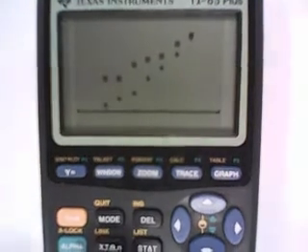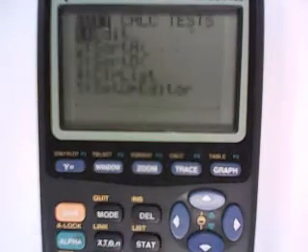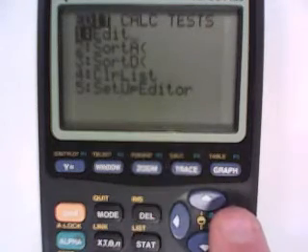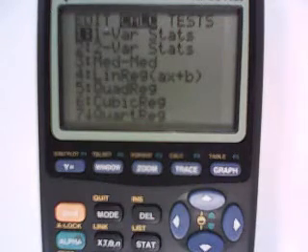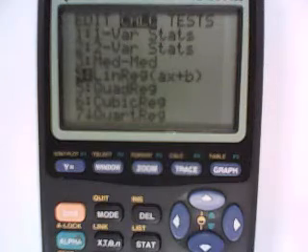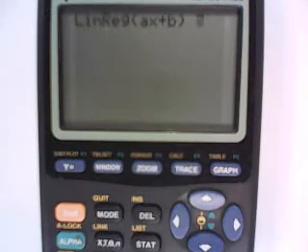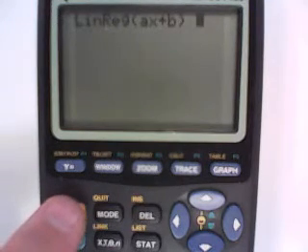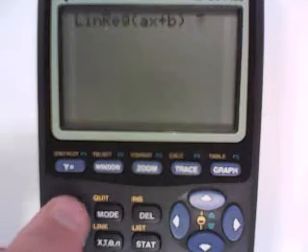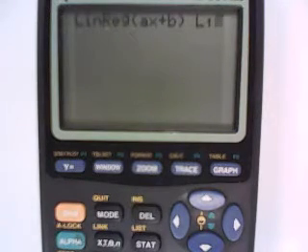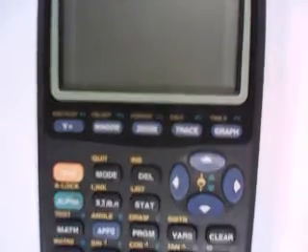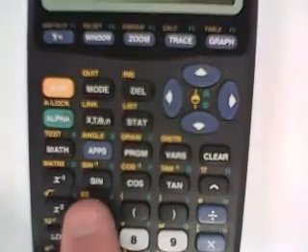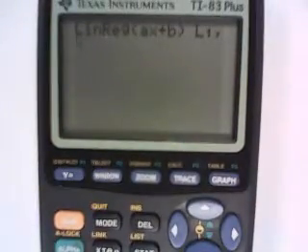So I'm going to go back to the stat button in the middle of the calculator. I'm going to go to stat, except this time I'm going to move over to calculate, and I'm going to move to a linear regression line and press enter. The first thing you want to tell your calculator is where you want your X values to come from. I want my X values to come from list 1, so I'm going to press second and the 1, and then the comma, which is right above the 7, right here, comma.